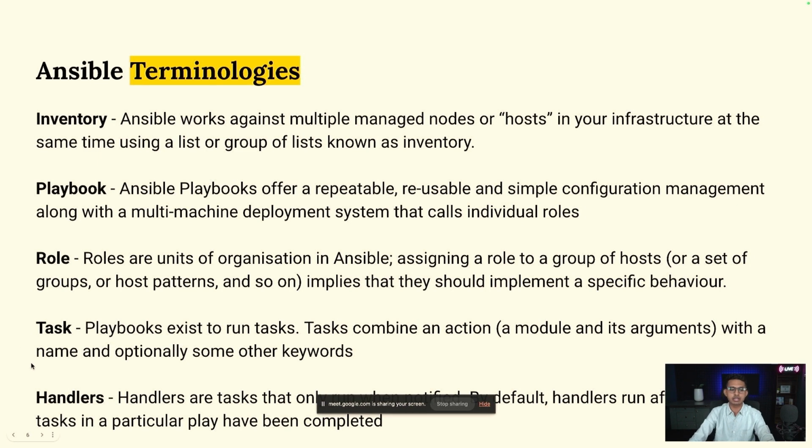And lastly comes the handlers. Handlers are a type of tasks only, but the only work the handler is doing is stopping and starting an application. For example, you have an Nginx package installed on a Linux system, and if you want to start, stop, or restart that particular service, the handlers come into picture. You simply notify a handler to go ahead and change the state of a particular package running, and it will go ahead and do it.